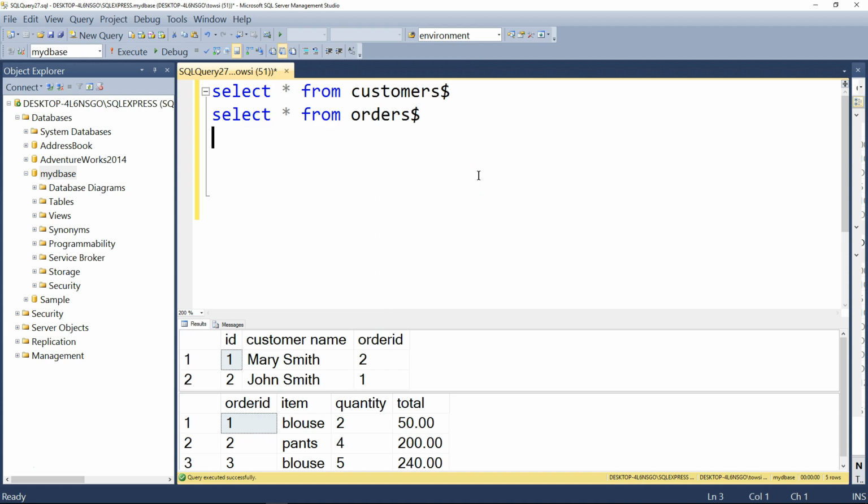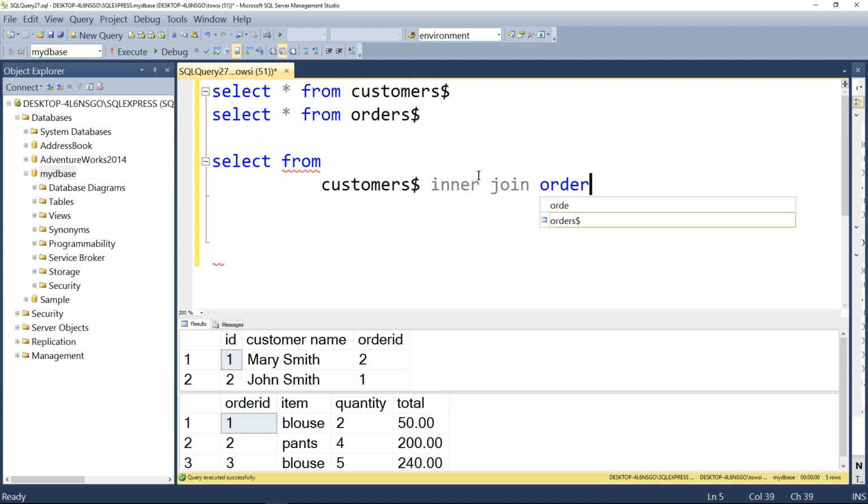All right, let's do the join here. So I'm going to type select from, and first we'll take care of the bit that is the join. I'm doing that part first because that's how it actually operates. Theoretically speaking, that should run first. So I'm going to say customers with the dollar symbol, then inner join, basic keywords here, orders. So this says you're doing an inner join on the customers and orders tables.